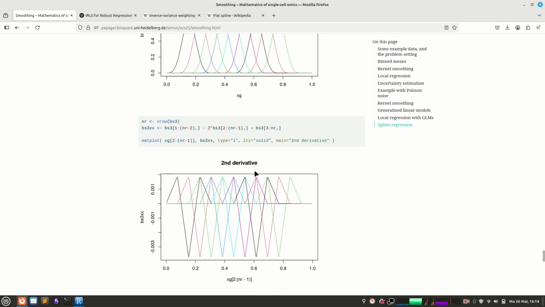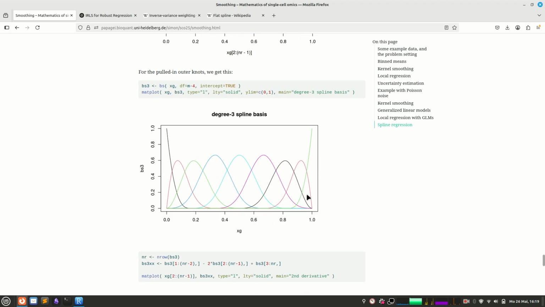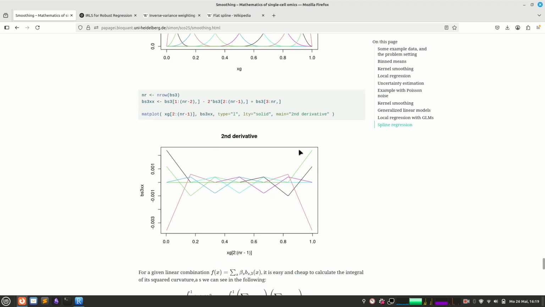And this is exactly the case. This is how the second derivative looks. It's a line, always piecewise from one knot to the next. I calculated it here with finite differences because, yeah, going through the whole derivation is too much work, especially once you pull in the knot points like before, because then it looks really weird.